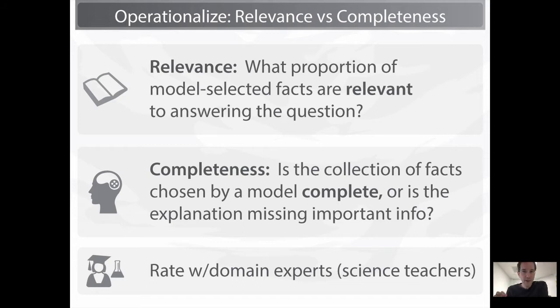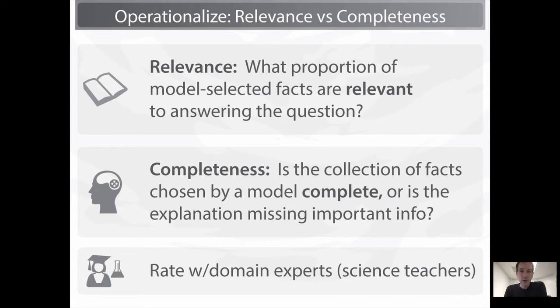Relevance is a fact-level measure here. It essentially says, for each fact selected by a model, how relevant is that single fact towards building a detailed explanation? Completeness is sort of the full downstream evaluation. It's a compositional, or explanation-level measure, and it basically says, given the whole collection of facts that a model said should be in an explanation, if I take them all together, does it provide a good explanation for the question, or is it missing critical facts? I'll show an example of what that looks like in a second.